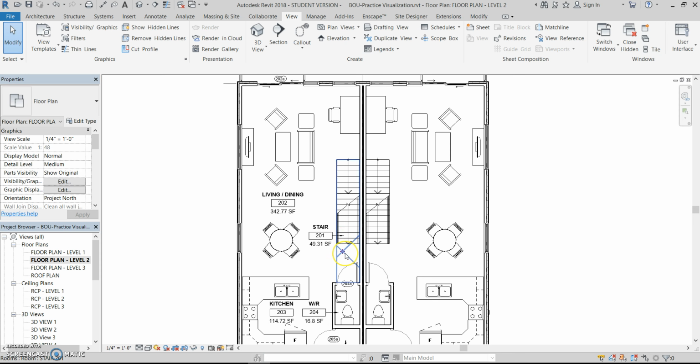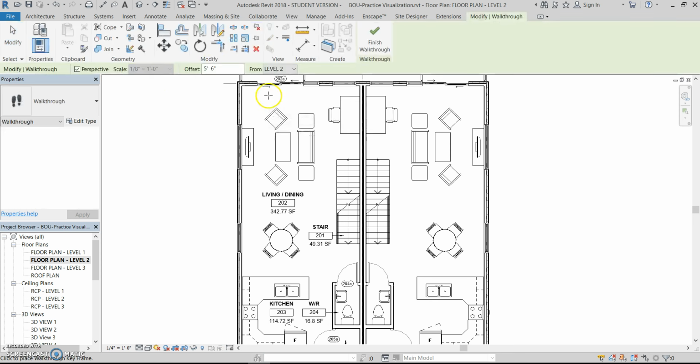I'm going to pretend I'm at the top of the stairs, and I'll walk looking at the kitchen, turn around past the dining, and walk around the living room. Okay, that's my plan. So you always want to plan out your walkthrough before you take your first step. So I click my walkthrough, click where I want to start, and then I click for each of my keyframes from there on. So keyframes, those are each of the clicks that I get right here.